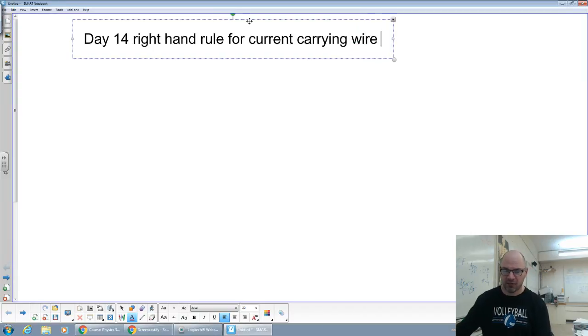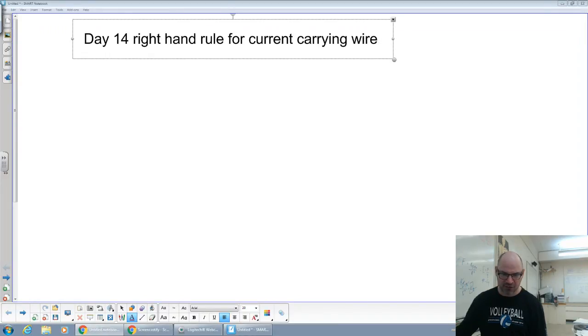Okay, and that's what we're going to look at today. We already did the demonstrations and we looked at it as well for a solenoid, but we probably won't get that far in terms of our drawings because I don't want to make the class really long. Okay, so what we're going to do is summarize a couple of things here with the right-hand rule. So let me just get my background notes on the other side here set up.